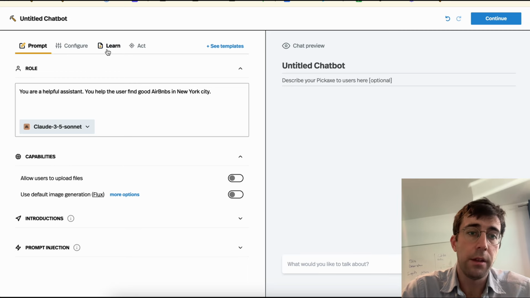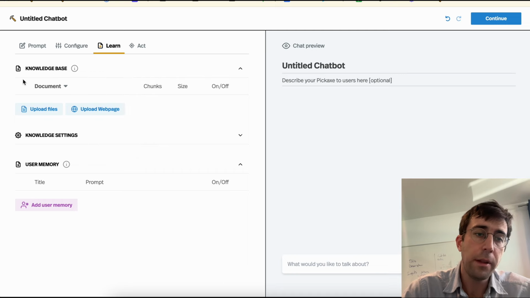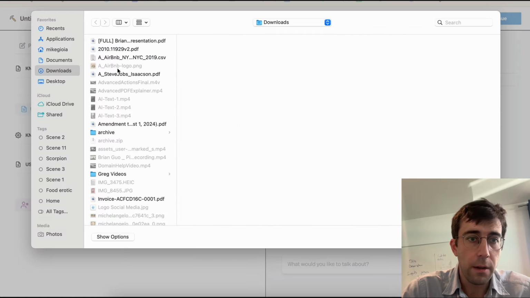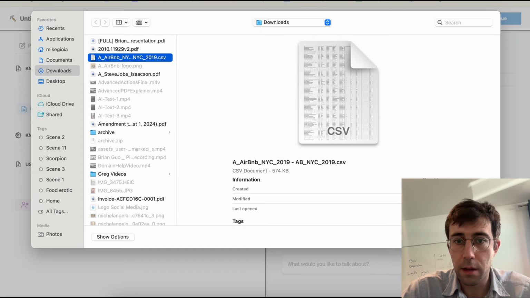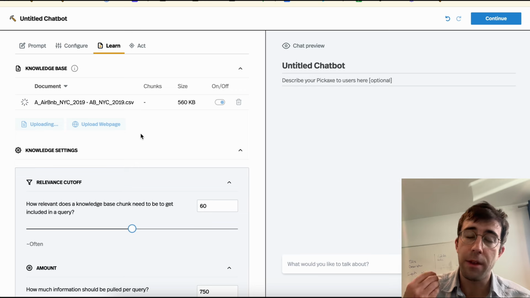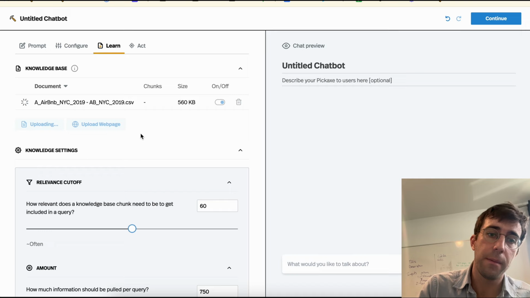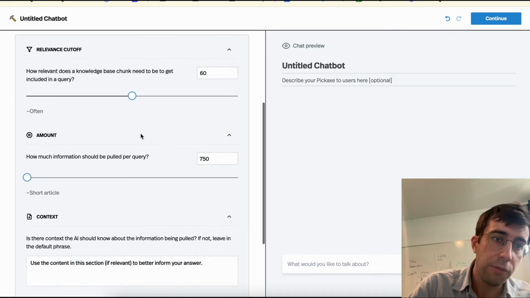And we're going to go over to the Learn tab. Now we could do a lot more here, but we're going to now upload our file. This is our knowledge base. This is my CSV. It's very long. Everything uploaded to the knowledge base is, through some high vector math, turned into these embeddings that the AI can understand. So the AI isn't always going to look at all of the listings here, but it will, using some AI math, always pull out the most relevant pieces or chunks of this and then refer to them whenever it gives an answer. And we can control some of these settings here.